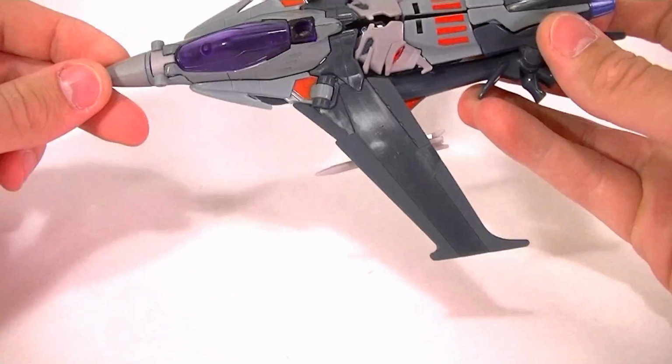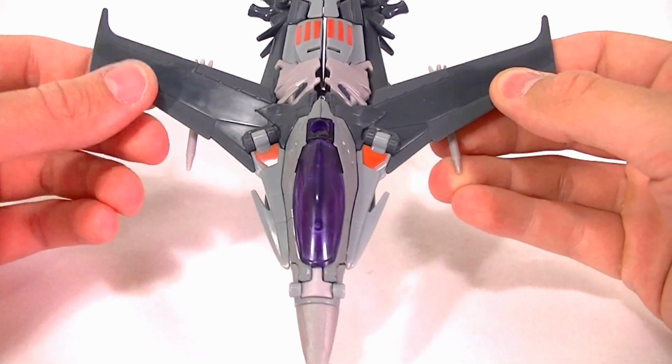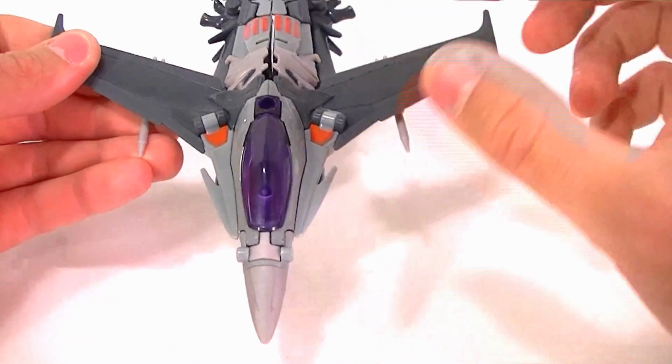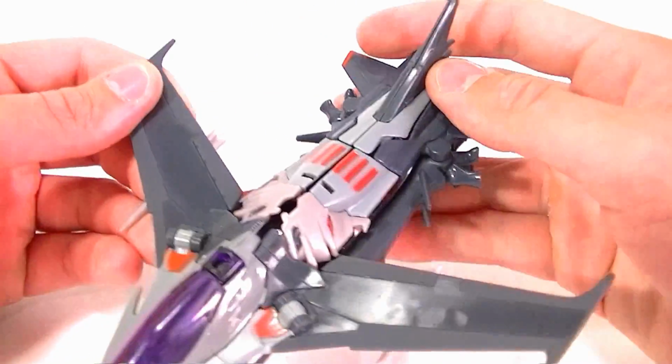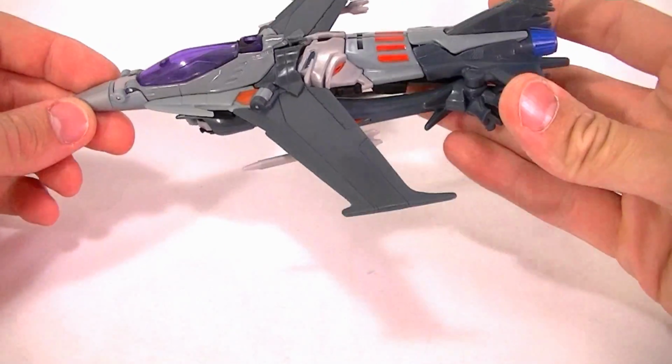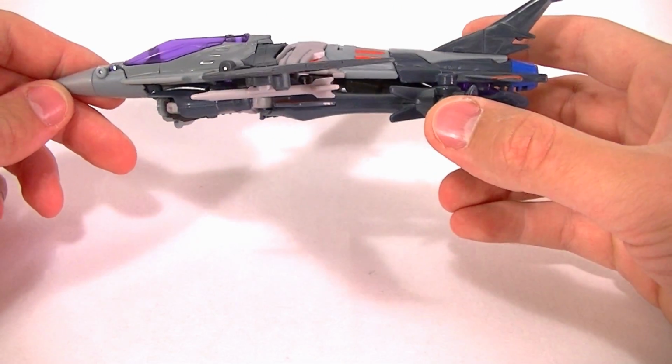It's not bad. I don't like the way they did the coloring. Maybe it's like that in the show. He hasn't been on there long enough for me to know for sure, but he's really light colored here. Dark wings, light again, and then dark again. So it just doesn't really flow well, but that might be accurate. I'm not going to count that as a negative. It's just a personal preference anyway.